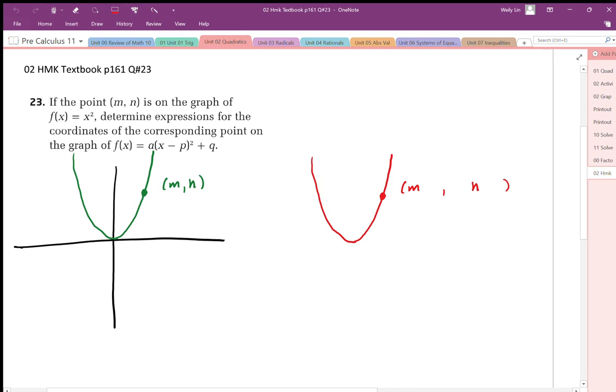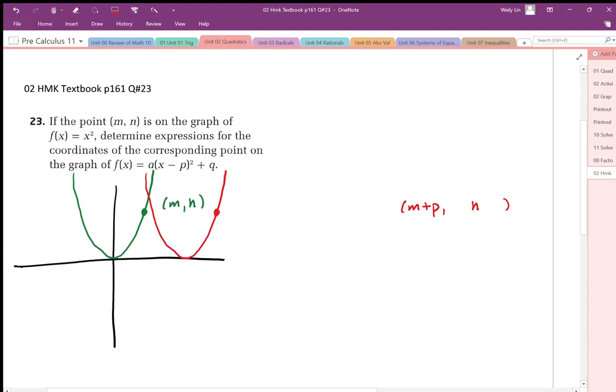So first thing is I'm going to just take this graph here, the red one. It's the exact same as the one in green. So if I put it there, it's exactly the same. And we're going to shift it over p. So I'm just going to do a horizontal shift of p there. So now that coordinate, compared to the original m coordinate, is just shifted to the right p. So that point I'm just going to write as m plus p. Okay, so there's my horizontal shift.